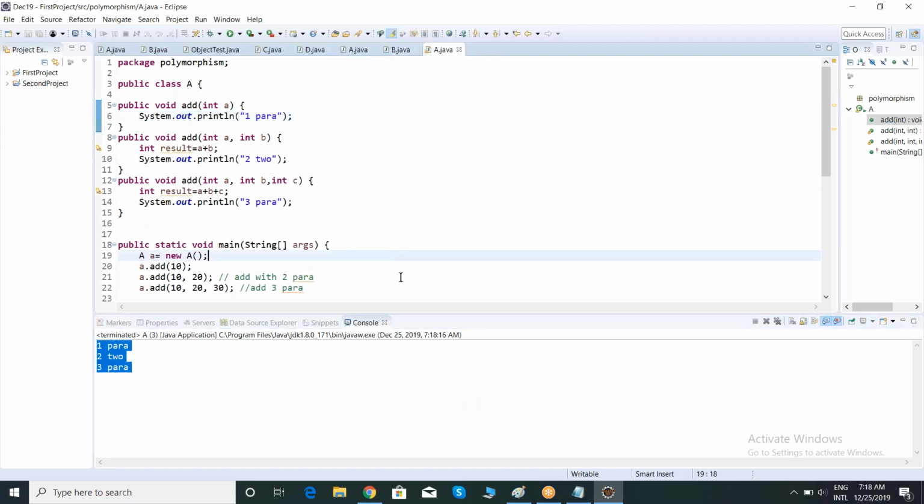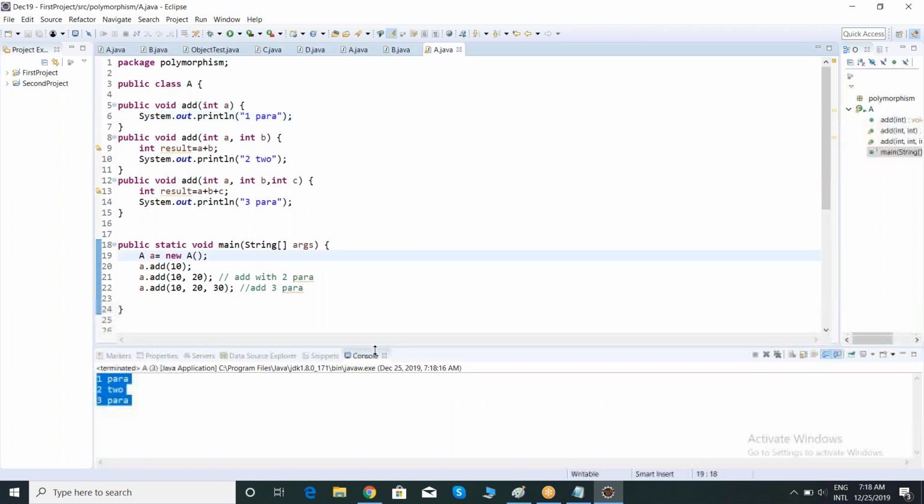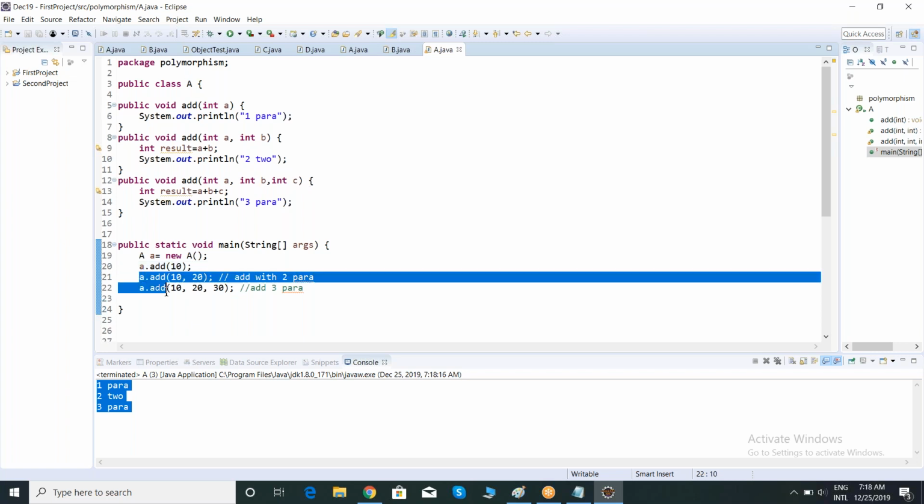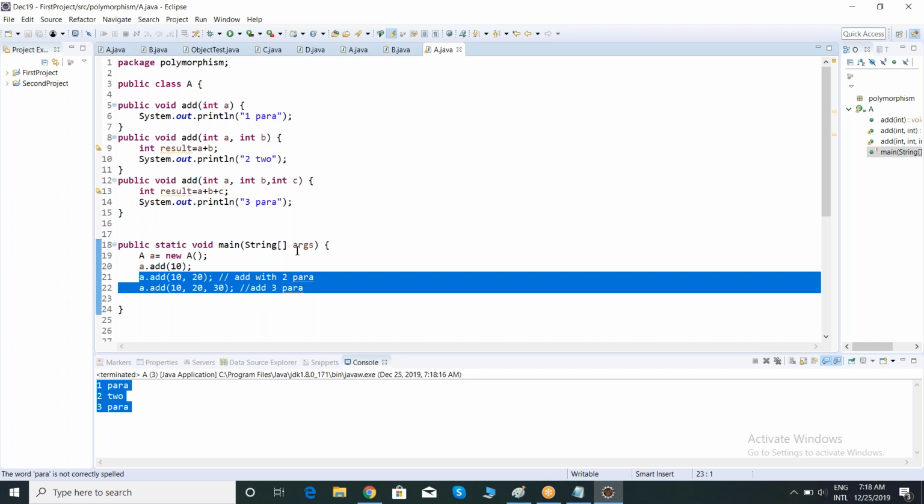See, and executing all methods. Now tell me, can I execute all methods with a single line? Is there any way? Just think. I want to execute all 3 above methods with a single statement so that I can optimize the code.